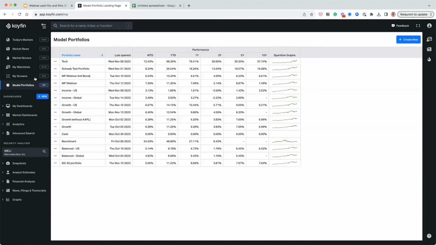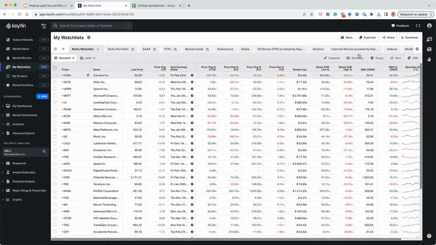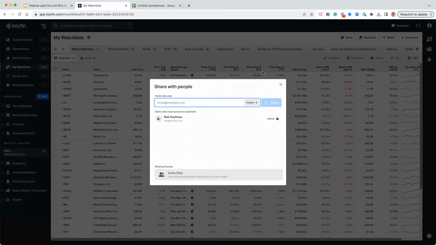Sharing and team collaboration is coming down the pipe. The way that you share today in Koyfin, I'll just show you how that works, and it's going to be very similar. If I have a watch list, I could share that with a team, right? So I could click the share button, and I could put Connor.McNeil@Koyfin.com. I could make Connor an editor or a viewer. So I could choose, let's say he's an editor, because I think Connor's going to add a lot of value here, and change the portfolio. I click share.